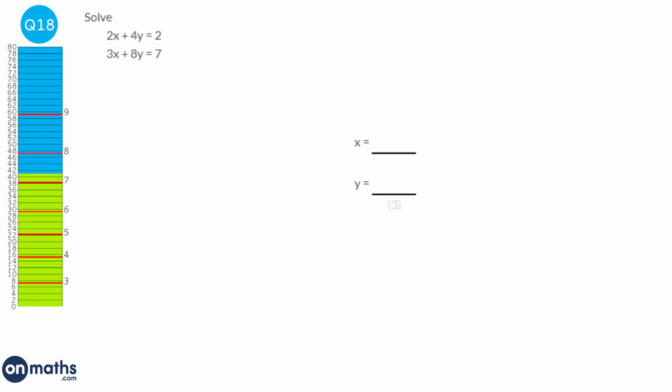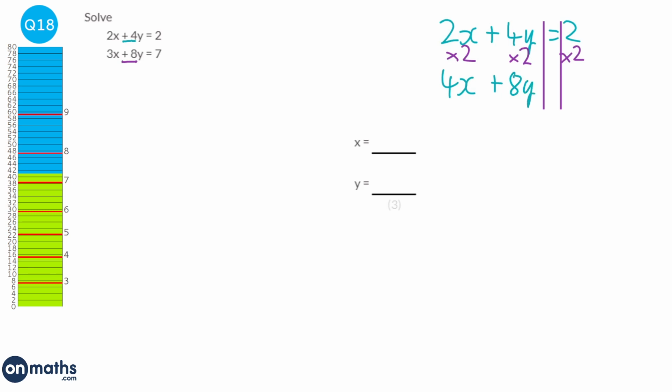Here we notice with the simultaneous equations, the coefficients of the x are different and the coefficients of the y are different. But if you look at the coefficients of the y, they are similar, because we've got a plus 4 here and a plus 8 here. So all we need to do is multiply the top one by 2. So we're going to do 2x plus 4y equals 2. And we're just going to multiply all of the terms here by 2 to get that second term, the 4y, to make it equal to 8y. So that's going to be 4x plus 8y equals 4. Then I'm just going to write out that equation we've just worked out, and then write out the second equation underneath.